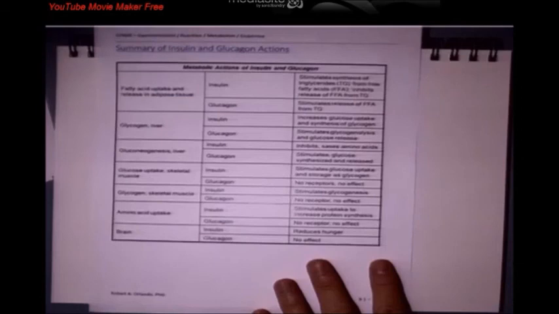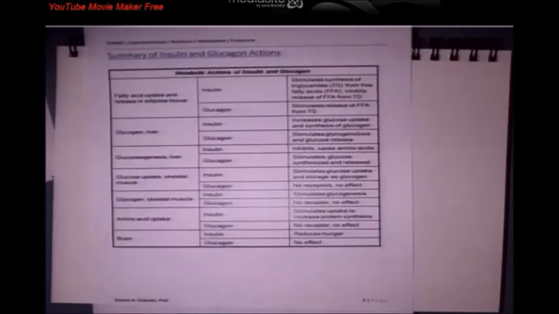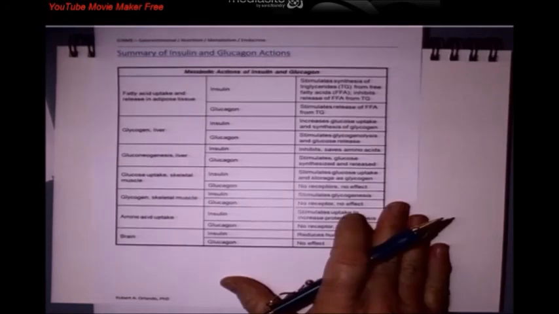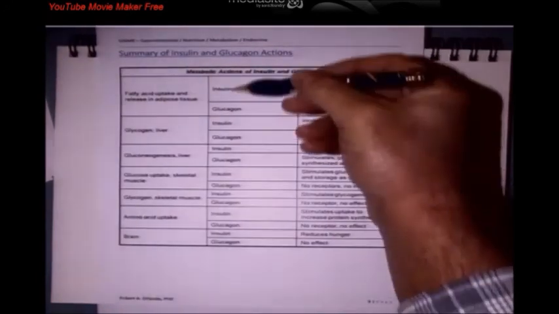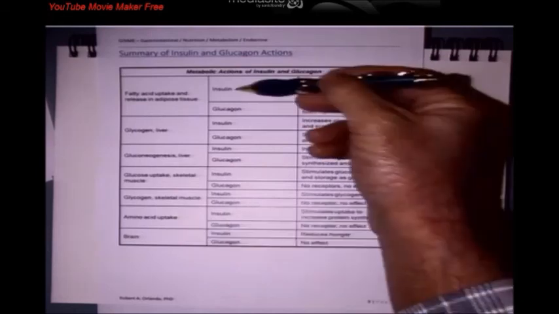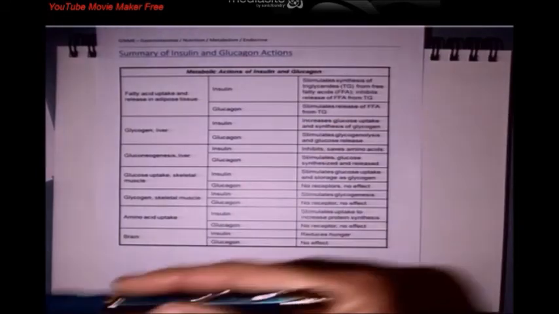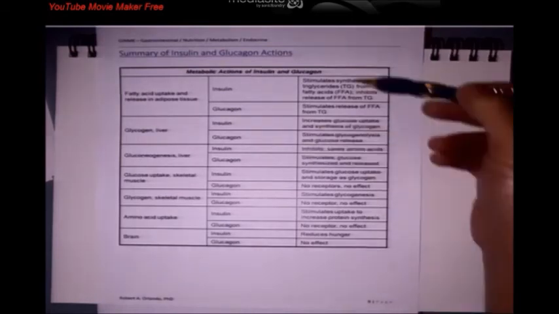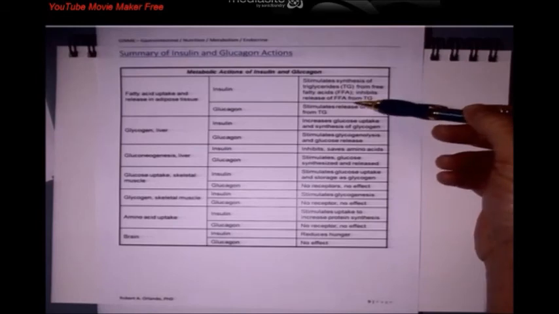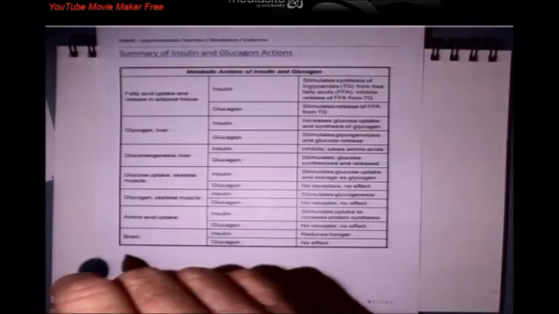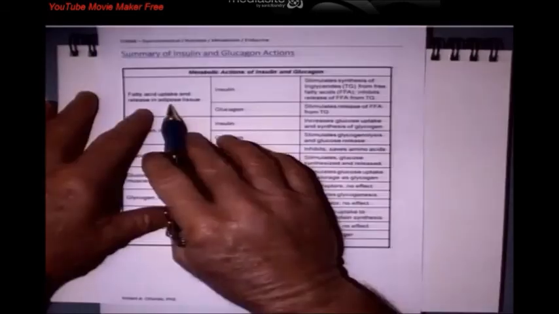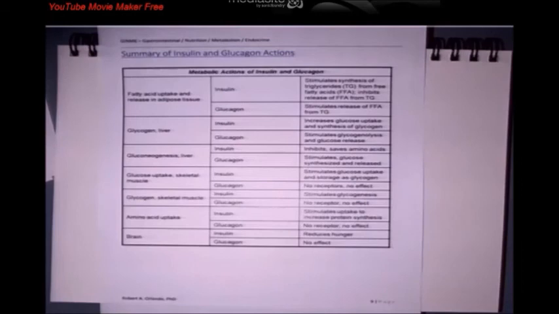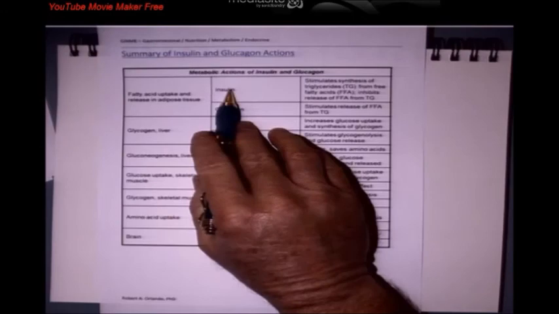The other one is a very big sheet that summarizes the actions of insulin and glucagon. Now, hopefully this is going to give you an indication of what tissues are insulin and glucagon responsive. Not all of them are. We'll go through these in detail. And then we'll talk about all of these different metabolic effects because of insulin and glucagon. And hopefully this will be one of your main study sheets so that you can go through, for example, adipose tissue, what are the insulin effects, and you can think about what patterns of metabolic changes occur in that tissue because of that hormone without having to go back and look at all the details.